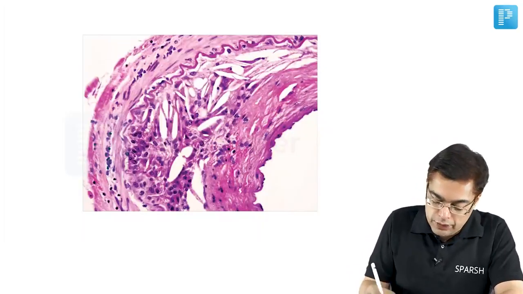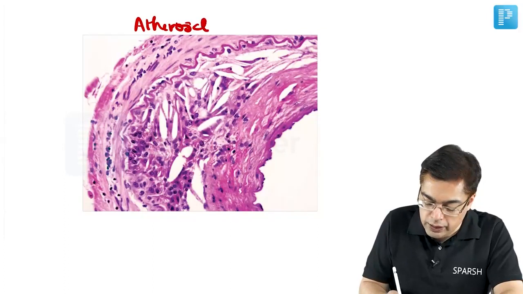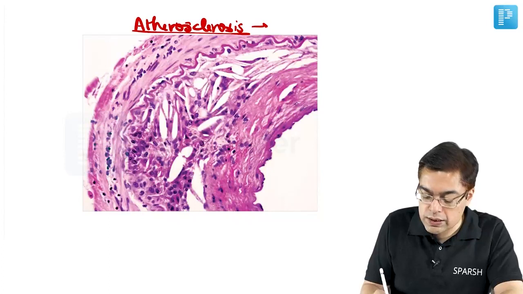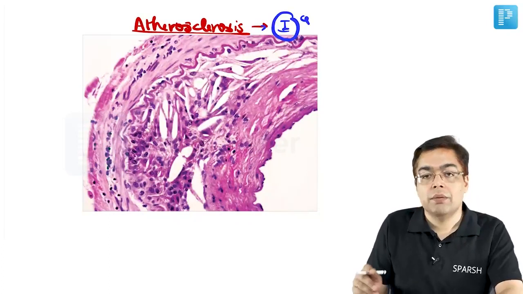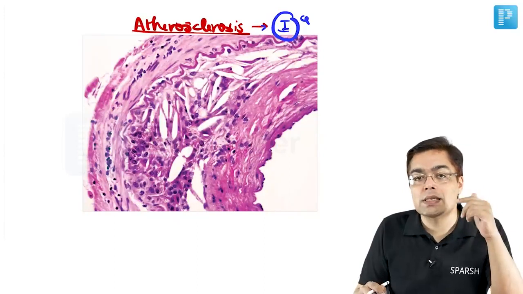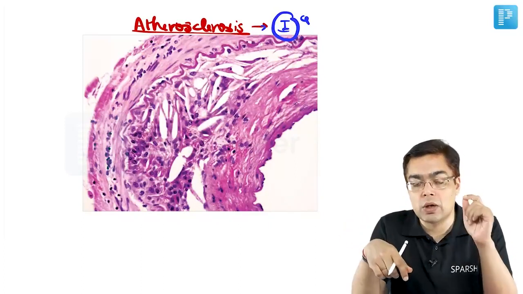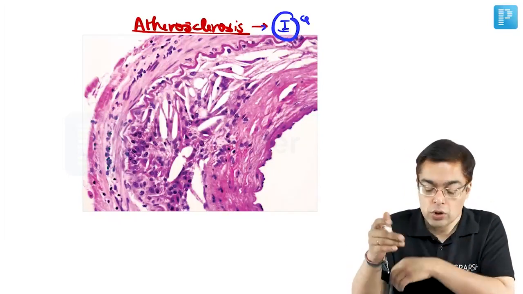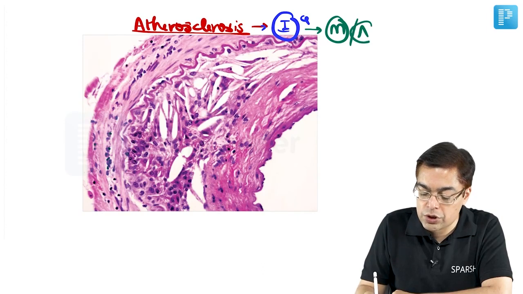Talking about the next important example of a condition which is going to be contributing to a lot of morbidity, a lot of mortality, that is going to be given the name of atherosclerosis. Now, atherosclerosis is an example of a condition initially beginning in the intima. That's one question, because the individuals are going to be having the development of endothelial cell injury. So, as is known to majority of you, atherosclerosis is now being defined as a response to the vascular injury starting from the endothelial cells. Of course, as time progresses, this is going to be causing involvement of the media and the adventitia as well.